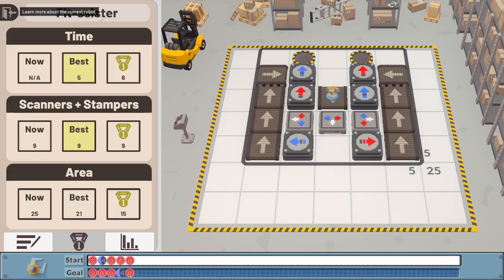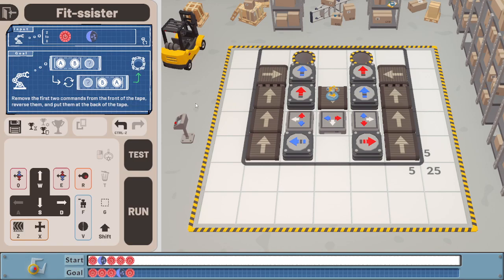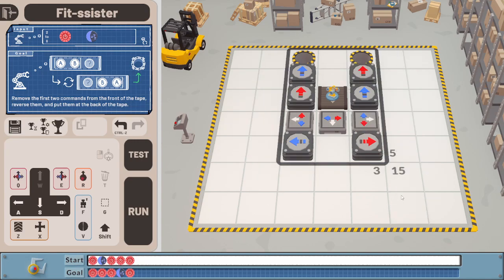What's the area goal for this one? 15, a 3x5 or better. Could I really do it in this space? Because they're saying like this essentially. That's weird. Oh, wait, no. Oh, yeah, I'm seeing it.